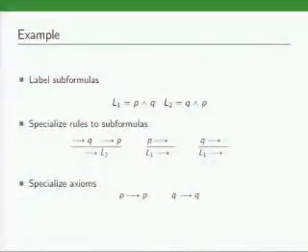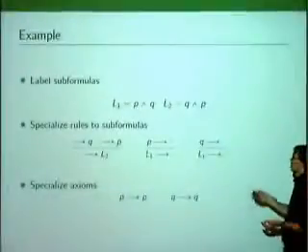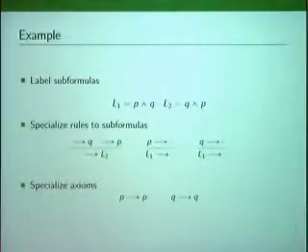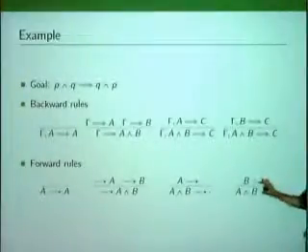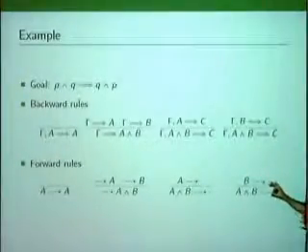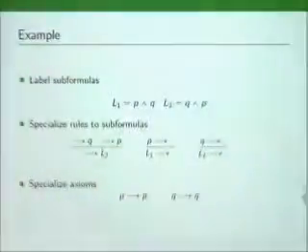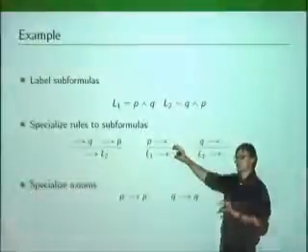Okay, so the inverse method. So what I've argued for is forward search. Now I'm going to make forward search more explicit and explain what the inverse method is, which is a refinement of forward search. So the idea is you take the forward search method and you further restrict what you can do. So here, the inference rules had a generic meta variable. But the inverse method recognizes that you can actually specialize the inference rules of the generic logic to the subformulas of the goal. So what you do is you actually generate specific inference rules that are tailored just for a particular problem.